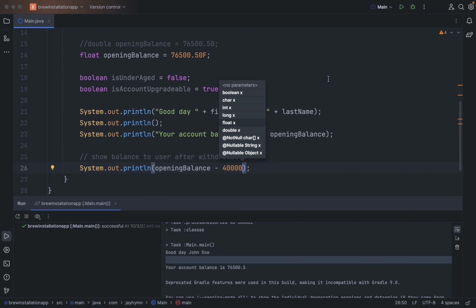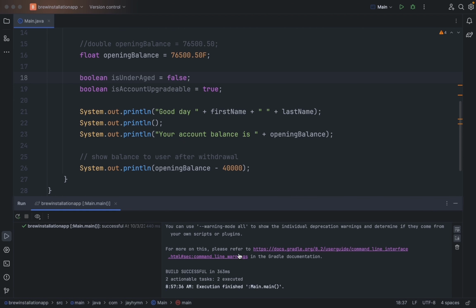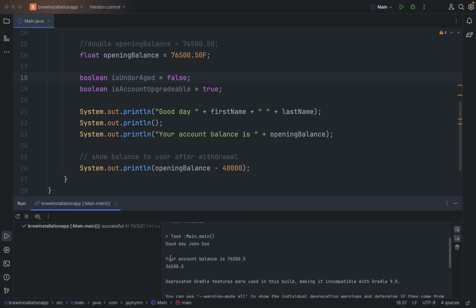We can go ahead and run this by doing Control arrow, and we would now see that it prints out our opening balance. So I would want to say, I'll put a plus here. Let's say your balance after withdrawal is.